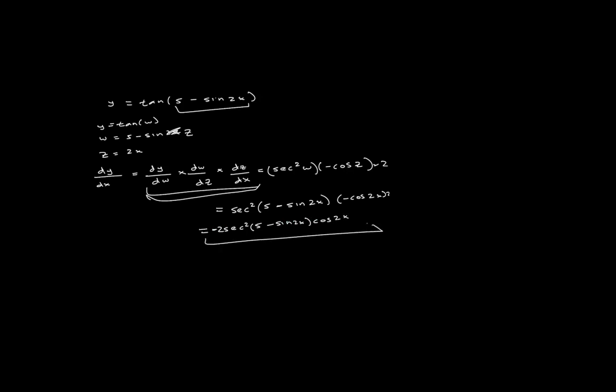And look how the chain rule made this complex looking function, which seems hard to differentiate without the chain rule, and we found a systematic way to differentiate it. So whenever we see compositions of functions, the first thing we should keep in mind is the chain rule for differentiation.